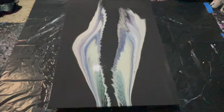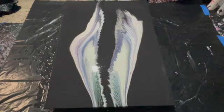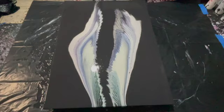Alright, so here are our wing pours done with Amsterdam pearl colors. I think this is going to be really cool when it dries. It might even look like fairy wings, or kind of peacock colors too, isn't it? I'm really interested to see how this dries.